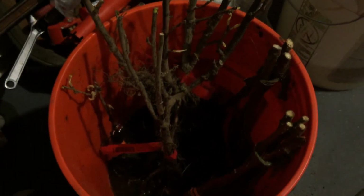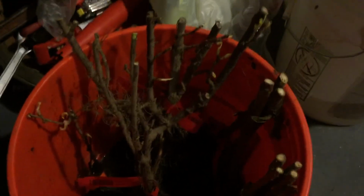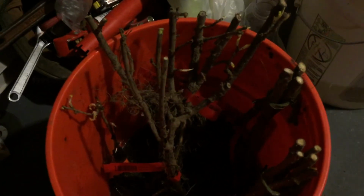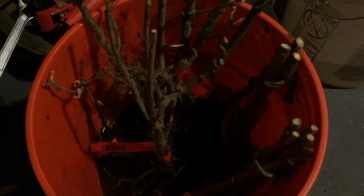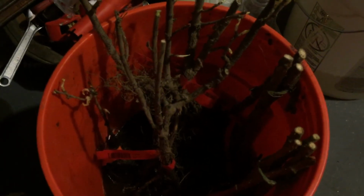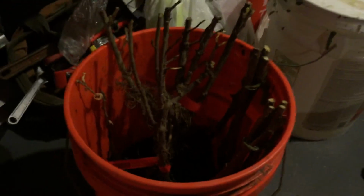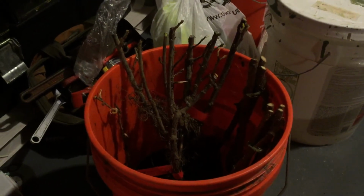That's going to be my project tomorrow evening. I'll do a little follow-up tomorrow with the planting of these, and maybe a little bit of the pruning and what I've got planted. So I'm excited.